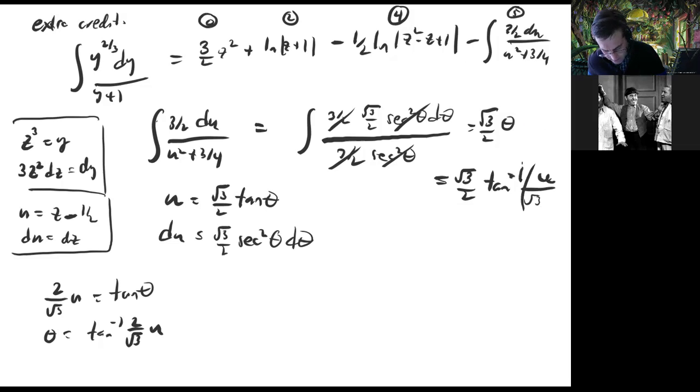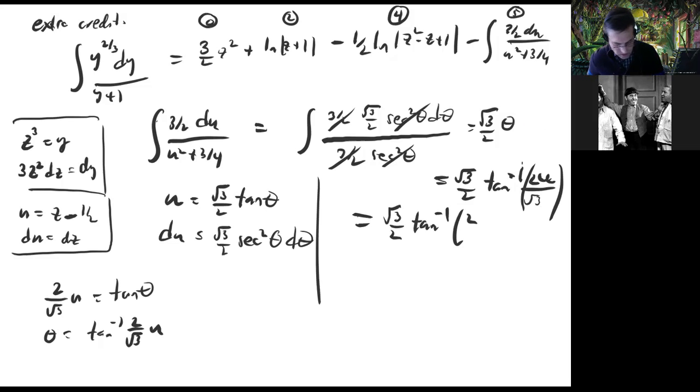We have to now go back and convert this to z, and then finally at the very end convert everything back to y. So this last thing I wrote is equal to the square root of 3/2 arctangent of twice, well, what's u? u is z minus 1/2, so 2 times z minus 1/2 is 2z minus 1, over the square root of 3. That's it in terms of z, and therefore we have computed integral 5 in terms of z. Let me indicate that by clearing some space and rewriting everything.